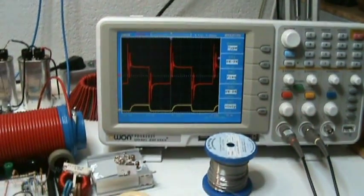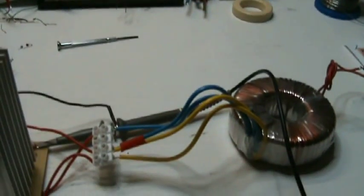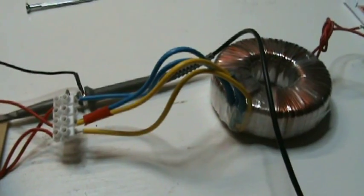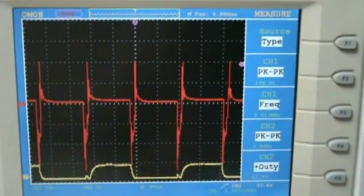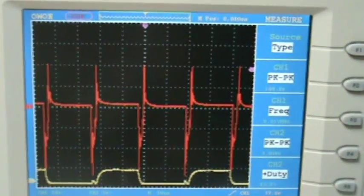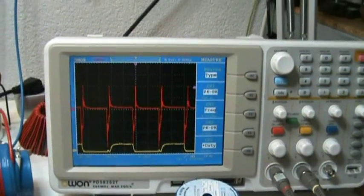So I'm not sure, it's strange, because normally we should have much more voltage here, because we step up from 12 to 20 or something. I'm not sure, perhaps I have to swap over one of the leads, that we are now in kind of bucking mode, clockwise, counterclockwise. I have to check that. Okay, this is the signal with two of the yellow leads swapped over, but it's getting worse. I guess I'm now in bucking mode, because now the signal is almost cancelling each other except for the transition time. So this is definitely not the good configuration of these input coils. I have to move them around.